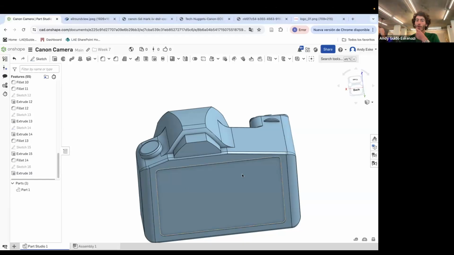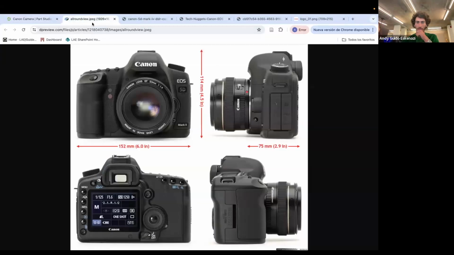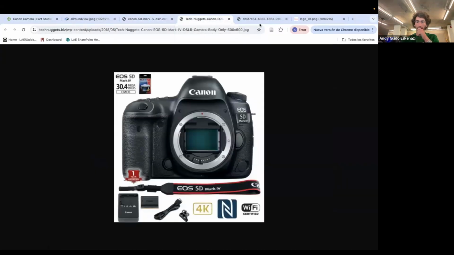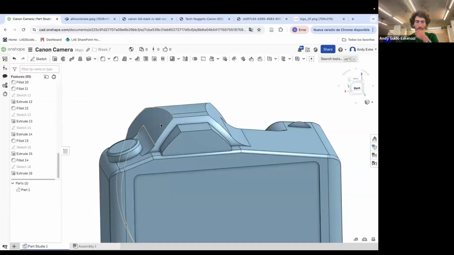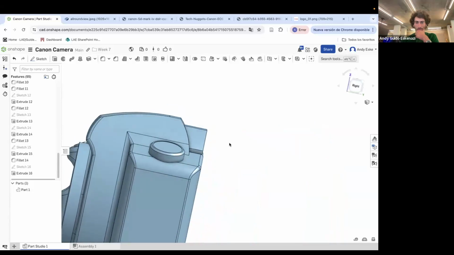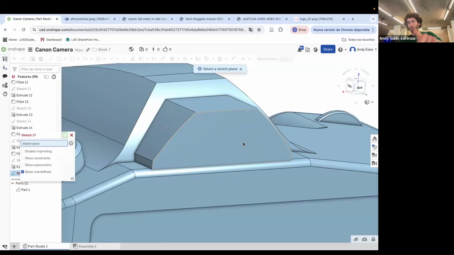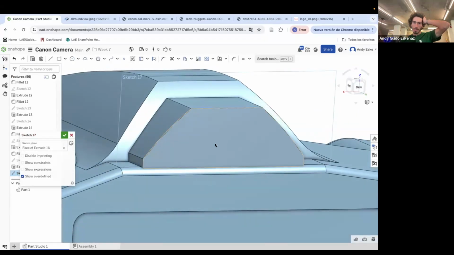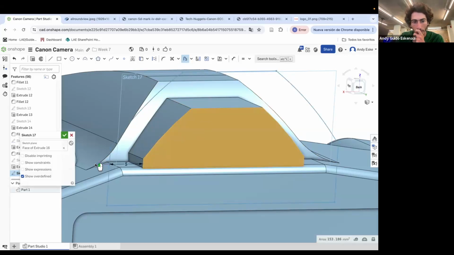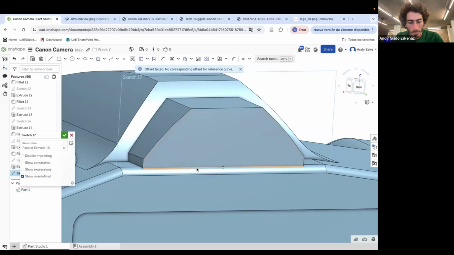Okay. So now one last thing that we're gonna do here is we could add this stuff in there. Yeah, let's do it. I think so. We go here to sketch and we can do an offset entities of all of this stuff. Oh, hold on.